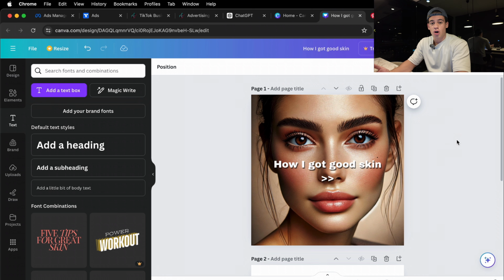So yeah, in conclusion, all you need is ChatGPT to make your images. You can actually use any other image creator, but for me, ChatGPT works pretty well. There are probably better ones, but I just haven't really figured it out. So ChatGPT, I forgot, the monthly subscription was maybe like 30, 40 euros. Then Canva, you can use it for free. You don't even need Canva. You can do it on the TikTok app or on the Instagram app. And then Pinterest also for free. So essentially, you pay like 30 euros and you can get unlimited ads.